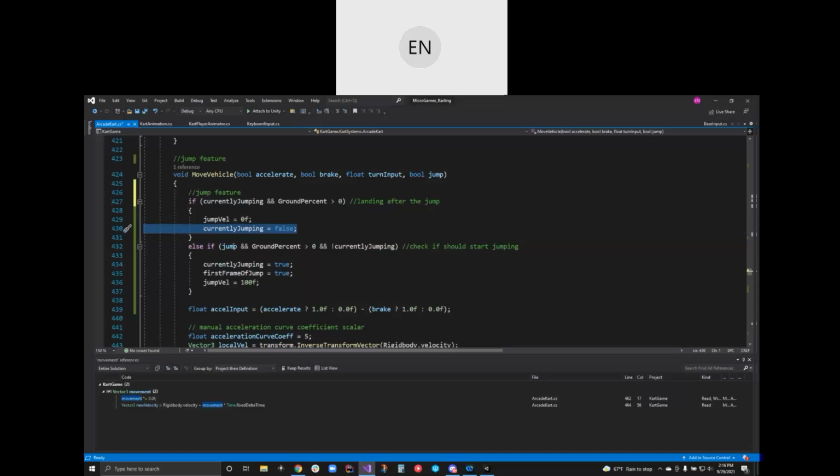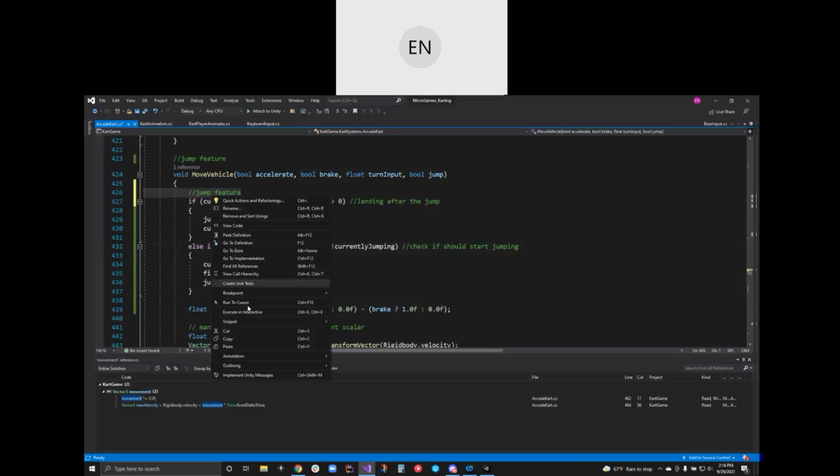Else, if the user is pressing jump and there is a wheel on the ground and we're currently not jumping, then I know that I can set currently jumping to true, that it is indeed the first frame of our jump, and I just added some jump velocity, which you can change these numbers. It's just, it worked for me. All right, I'm just going to copy this in case anything's done here.